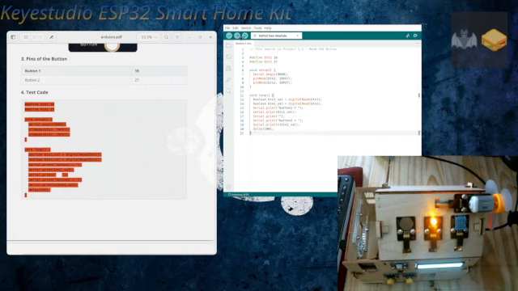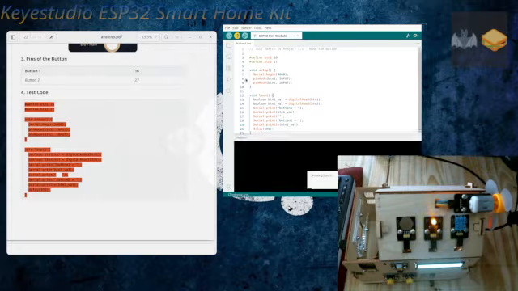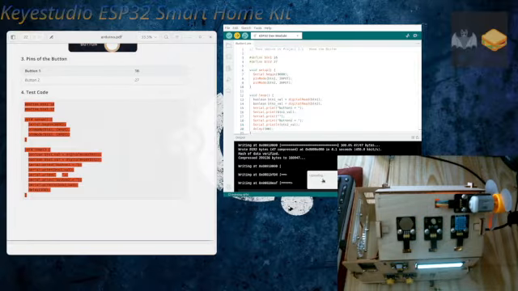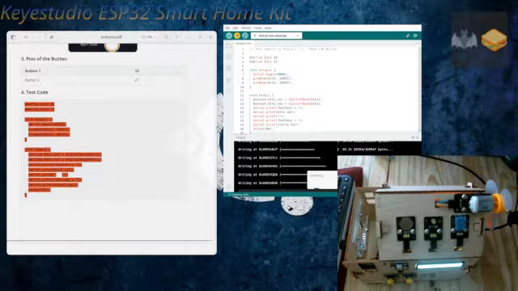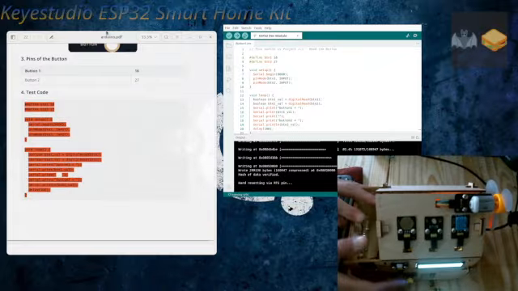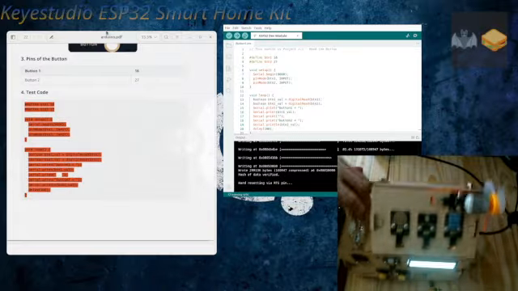Okay, so now we're going to press upload, and this is our output console, so we should be able to see. And nothing on the display.